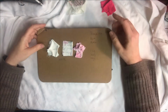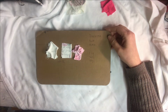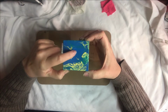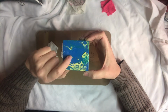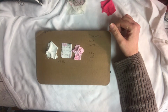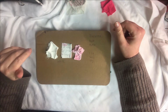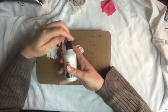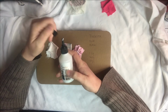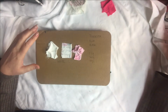Okay, so the colours that I don't have are terracotta, blue and black. Now the blue, if I just reach over and grab this little acrylic pour that I did, the blue is this kind of royal blue. It's a beautiful blue. That's what colour the Powertex comes in. And then the black, okay? And it comes in 1 kilogram bottles, 500 gram bottles or 100 gram bottles. The 100 gram bottles are this size, and they come with a handy applicator nib, which makes Powertex so much easier to put on if you're doing smaller pieces.